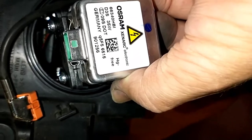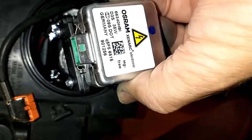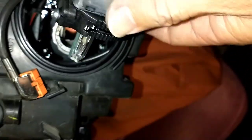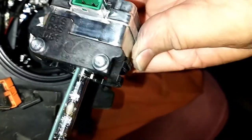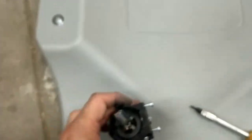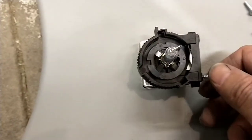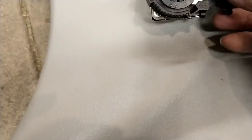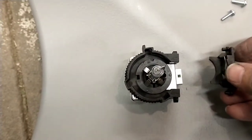Once you get this pulled out of the hole here — which is pretty difficult — and this cable here, it's plugged in on the side there. Then you've got to take this apparatus off with these two screws and install it onto the new bulb. Back those screws out. This is the old bulb — not too concerned if I touch it. Pop that little guy off and slide it out.